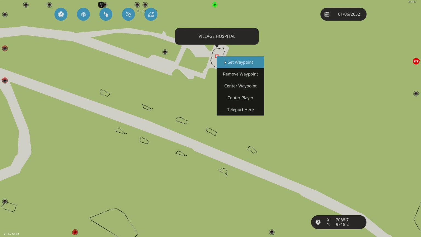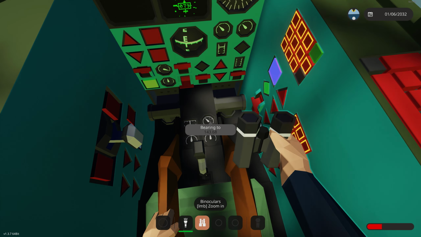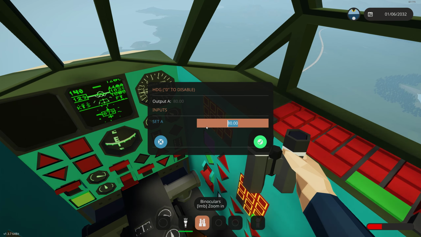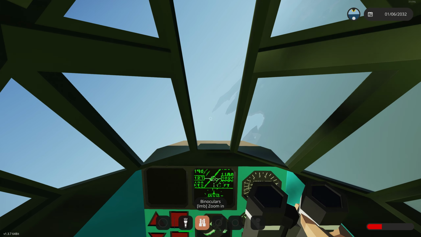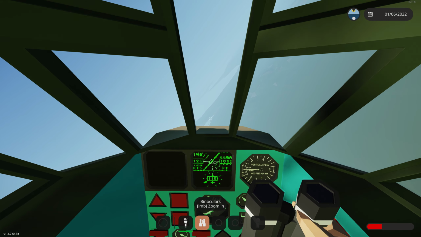So I'm going to set my waypoint. I'm going to enter it in my keypad. I'm going to look at my bearing, 143 and increasing. So I'm going to go to 160. I'm going to anticipate that the number is still going up because we're still moving and we're not pointed directly at it. As we point directly at it, that number is going to be very small because our correction needs to be very small.